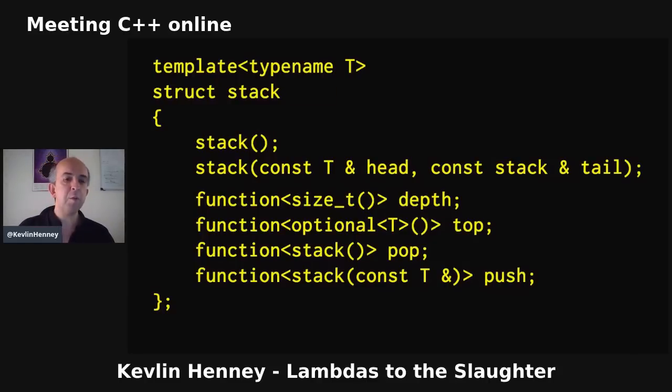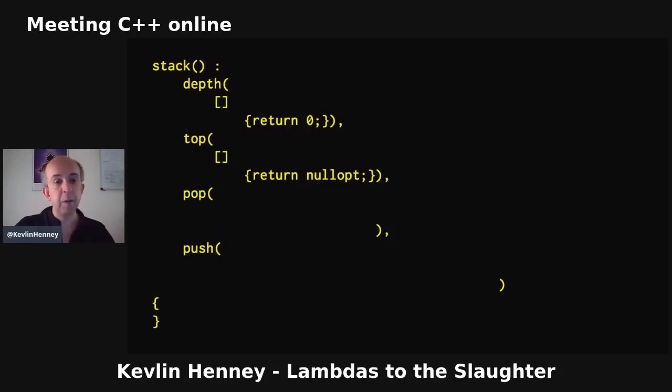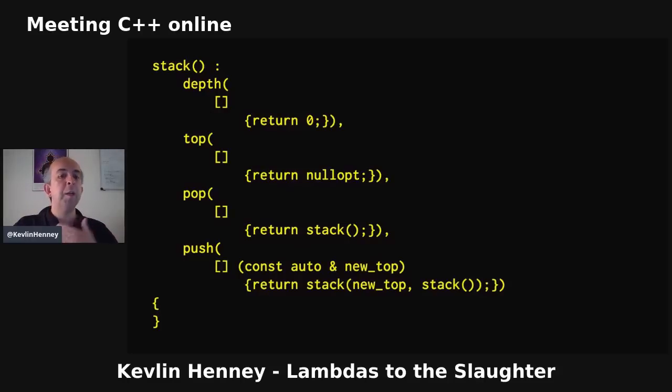You will notice that there is no representation, in the conventional sense, of private state. We are going to hold all of the state that we need in the functions themselves. And that's going to be done like this. First of all, we recognize that we don't need any kind of control flow here. An empty stack's depth is always 0. There's no additional state to return. The top, well, there's never anything there. I never have to say, if the depth is 0 then return nullopt, else return whatever the top value is. We know it's empty because we're in the constructor of an empty stack. So it's always nullopt. Likewise, pop is always the identity operation. And push adds the new top onto an empty one.